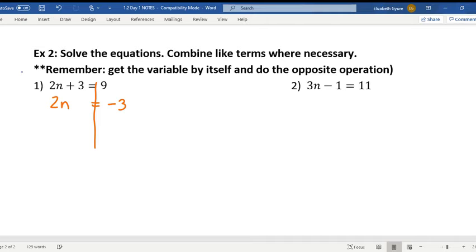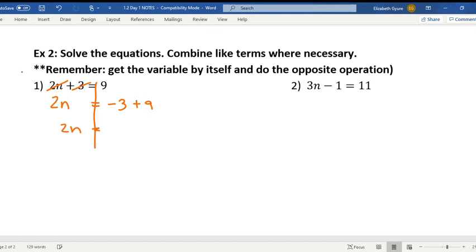Now, this is just one way to organize it. I'll show you another way in a second. So I've used the 2n, I've used the 3. What about the 9? Is the 9 good where it is? Yeah, the 9 is good where it is. It's already on the right, so I'm just going to drop down a +9. Good. Now, what's nice about this strategy is I can now just combine my like terms. Take a look at the left. 2n is over there by itself, right? So it's good for now. I'm just going to leave it as 2n equals. Now we have a -3 plus 9.